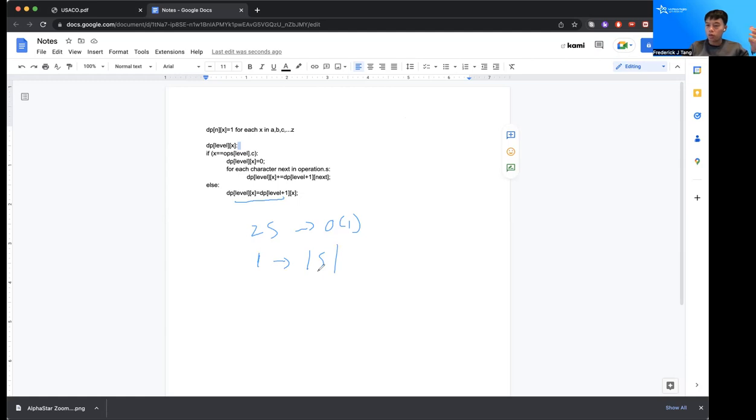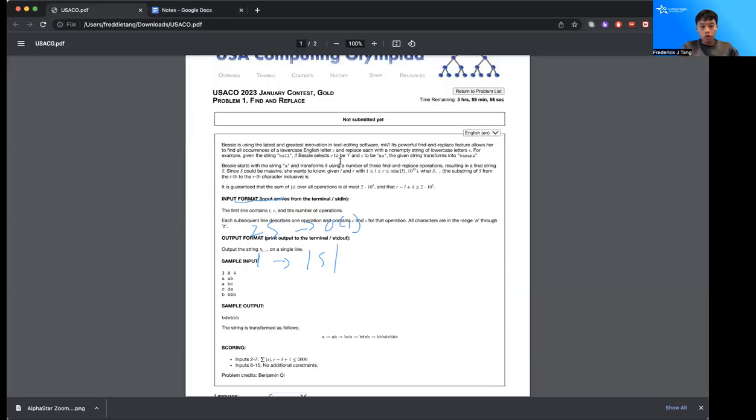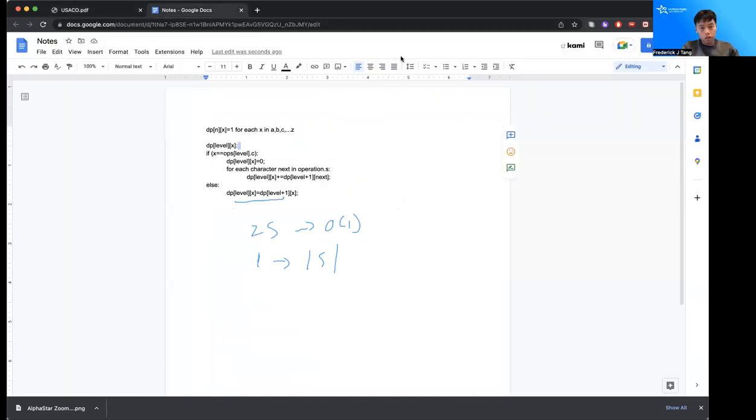So what is the length of S though? If we go back to the problem statement, we know that the sum of all S is at most 2 times 10 to the 5th. So if you sum up all of the DP states, this equals 2 times 10 to the 5th.